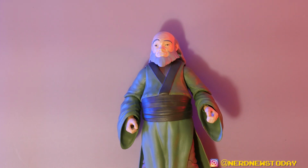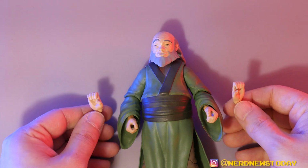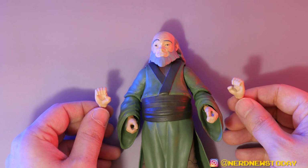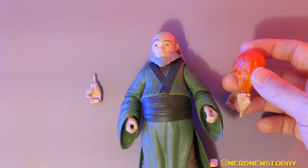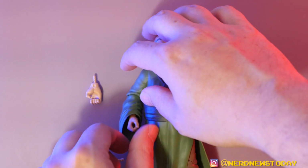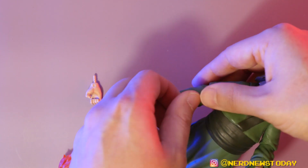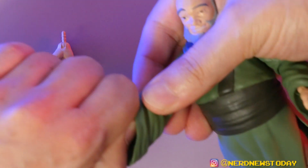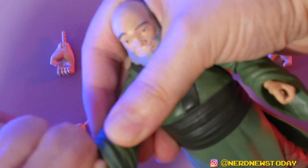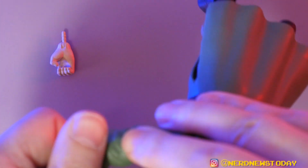But as far as accessories go, I think this is where our Iroh really excels. So, you can see here he already has these two hands, which are great for holding stuff, but we also have some additional hands here. We have these fire-bending hands, which you can do some fun stuff with, but that's not all, because there's an additional fifth hand that actually is fire-bending. So we're going to do a little swap-a-roo right now, and let's see how easy it is, or how maybe not easy it is, to get these hands in there, because I'm a little worried about the sleeves on this outfit, and that they're very long, and that's going to make things a little bit more difficult than it should to get things out.